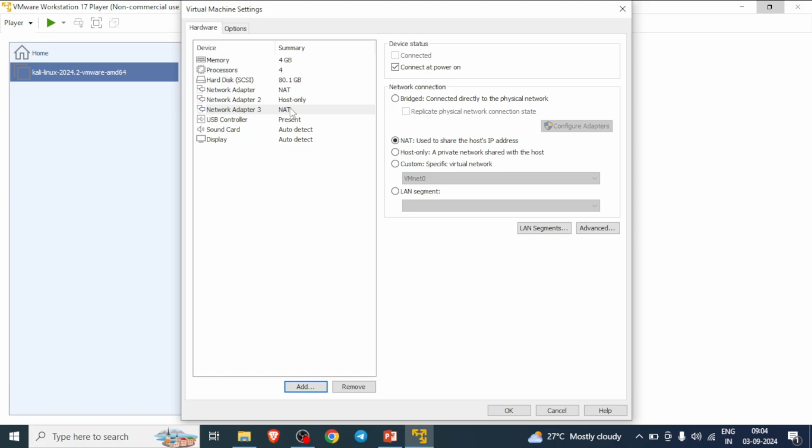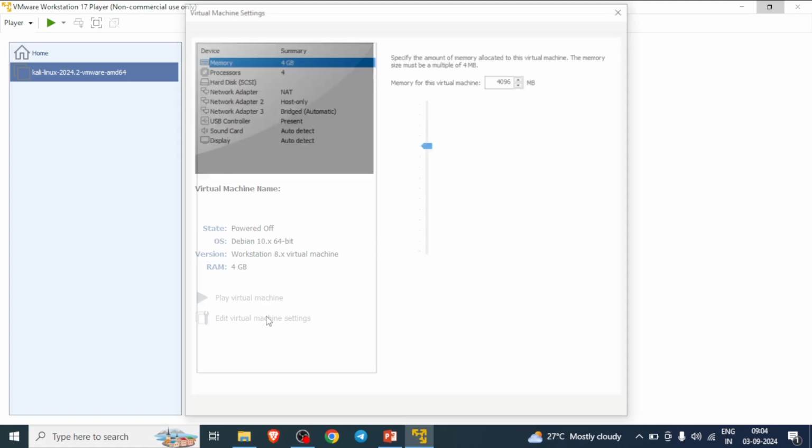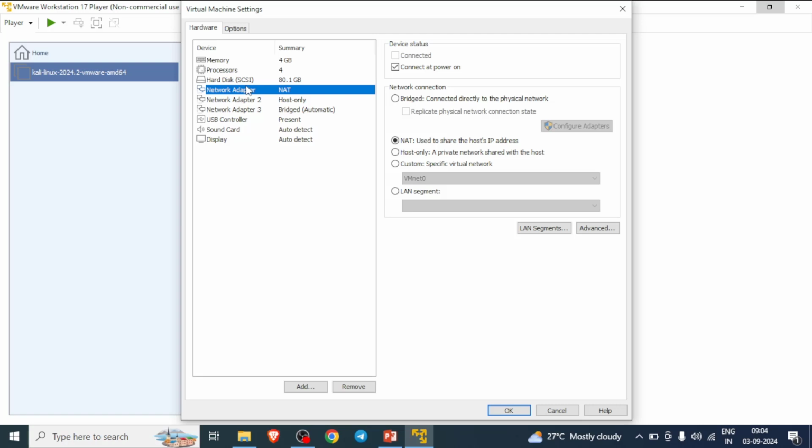And now this third one, we will convert into a bridge. Make sure this is ticked and click on OK. Let's click on edit virtual machine settings for the final time. And now you will see that we have got 3 network adapters: the NAT, the host-only, and the bridged network adapter. We are ready with our Kali Linux virtual machine.